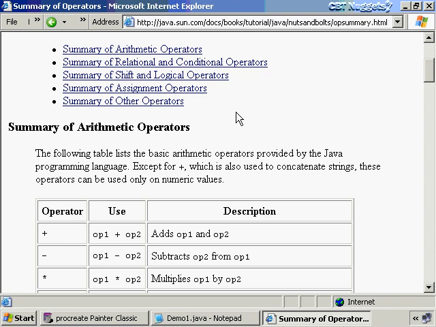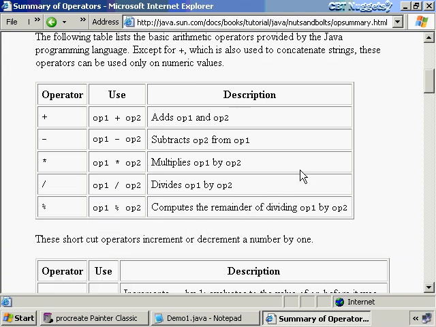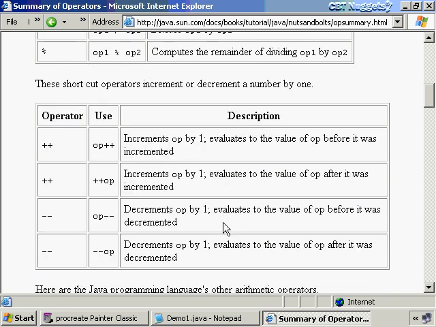We have arithmetic operators, and those let us do things like add or subtract. So we have a plus sign, a minus, multiplication, division, and then what's called modulus, which basically gives you the remainder. We have increment and decrement, and we're going to become intimate with these when we use for loops. Basically, two pluses increment. What's interesting about increment and decrement is you can put them at the postfix or the prefix of your variable.